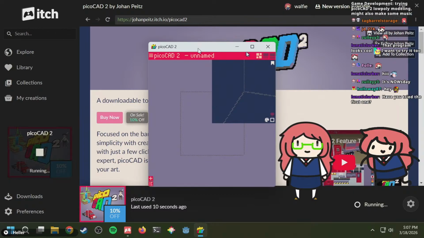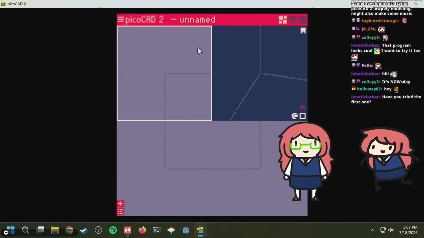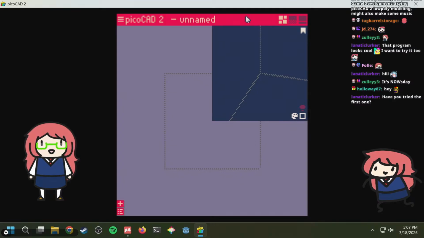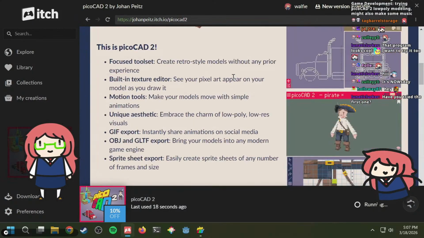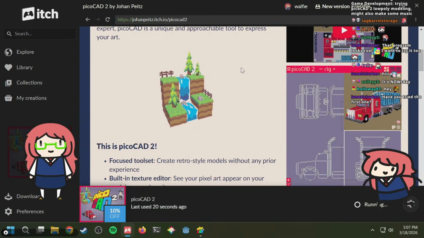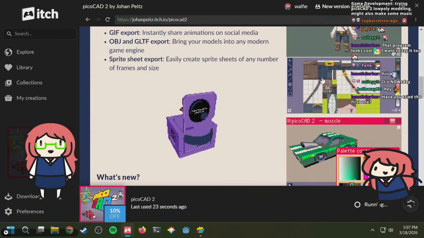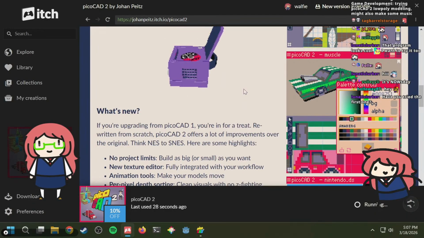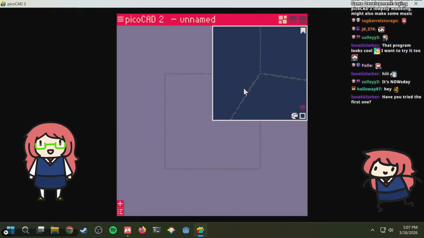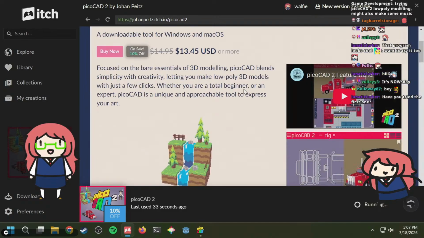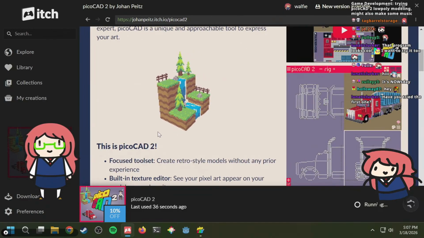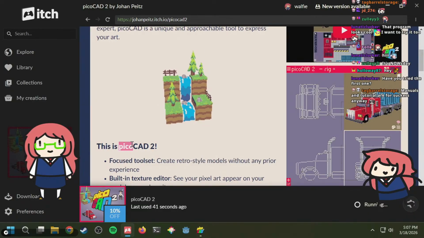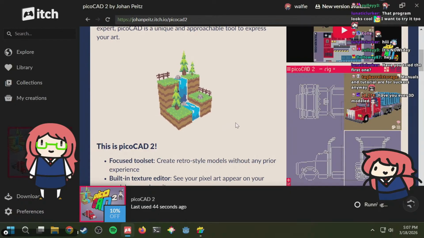Welcome Holloway. Have I tried the first one? I have not tried the first one. I don't know anything about how to use this program. But I've seen some people post some cool looking things. You can make a truck. You can make a pirate. A GameCube. Now the first one was pretty impressive because it was made in Pico 8, which has many limitations. This one is not made in Pico 8. It's actually made in Love 2D. But I guess they kept Pico in the name because it's like the sequel to the first one.